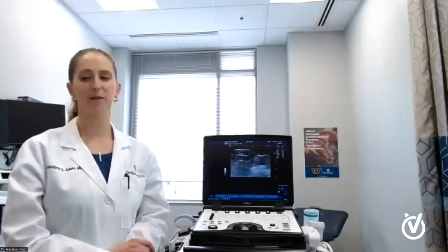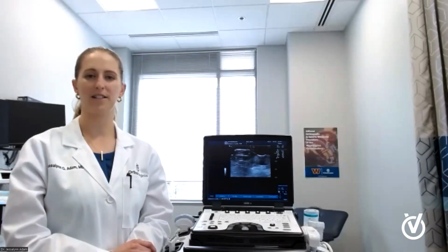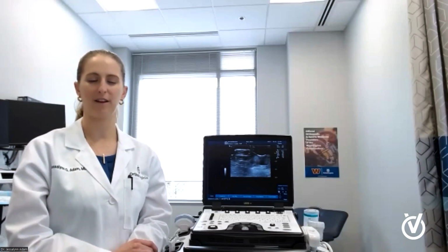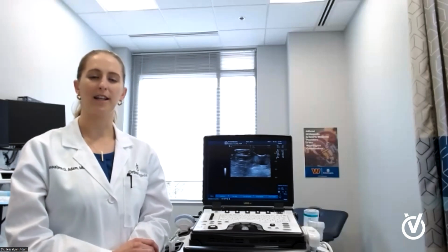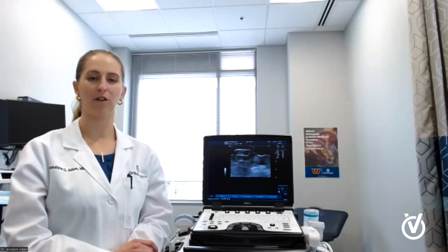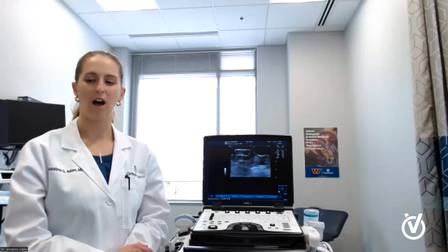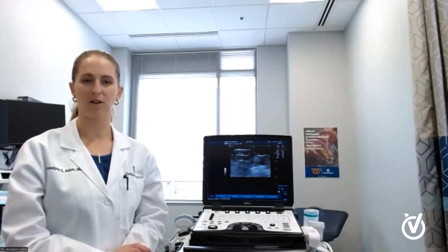Thank you. If you do an ultrasound and something looks inflamed, what's the next step? So it depends. It could be as simple as taking some anti-inflammatories or using some anti-inflammatory cream. In some cases, other interventions like an injection may be warranted or helpful, and always some physical therapy.